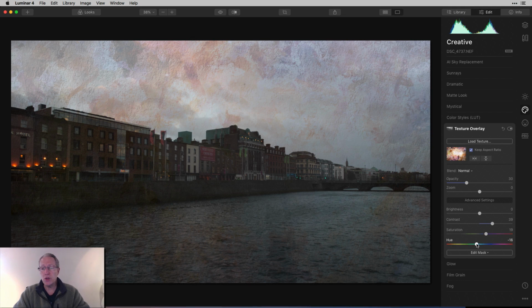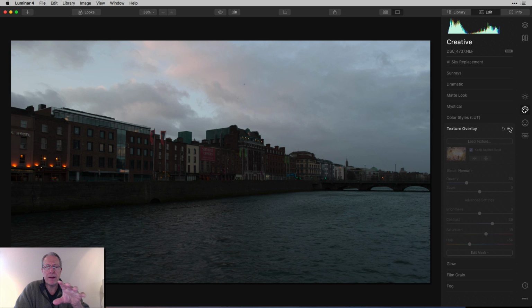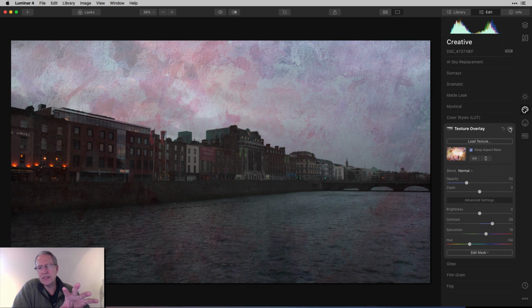And in this case, the hue, I do roll that down to about negative 54. So I'm getting more into the pink and purple realm. If I turn this off, you may remember, or maybe you don't, there's a little bit of pink in the sky. So I chose that hue because this was a sunrise or sunset, I can't remember. I think it was a sunrise in Dublin. And I just wanted to bring up some more of that pink. As you can tell from the final result, I'm going for more of an artistic look in this photo, so rolling the hue in that direction sort of helped me with that.